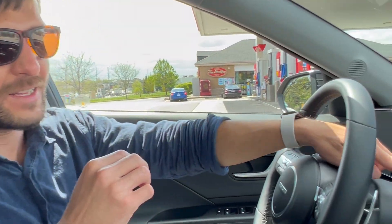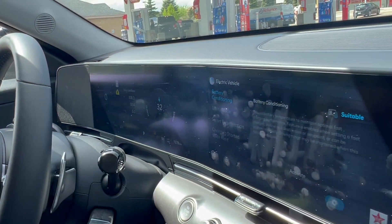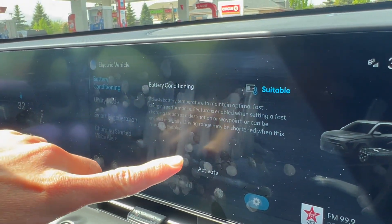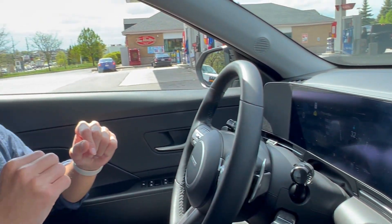We arrived here at exactly 10% state of charge — it just ticked over from 10 to 11. The Hyundai Electric has manual preconditioning of the battery, which we've used, and it says right now it's in a suitable temperature for optimal fast charging. This car has a theoretical maximum of 100 kilowatts for DC charging, which isn't particularly fast, but from my experience driving this car it seems pretty efficient. This is recreating a road trip scenario where you've burned down your initial battery charge from home and now need to stop to add range. Let's see how much range we can add in a 15-minute stop.